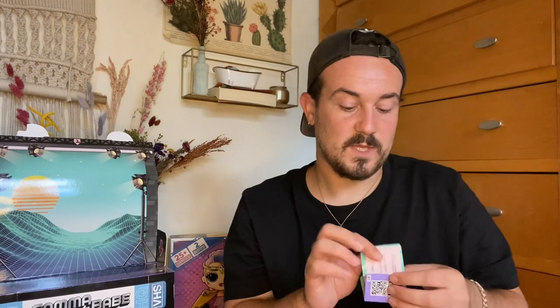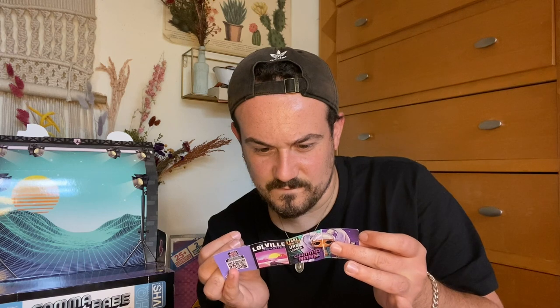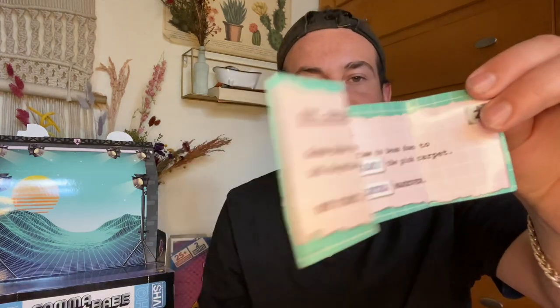And then on the inside, it says outer space. Okay, later I've got to find the order of this and put them in order. Gamma Babe knows what to do. Time to beam down to LOL Sprite Studios and search the pink carpet. But first they need to find a makeover, something like that. And the other one is like walk and sew extra. I don't really care much about these kinds of things, but when they're all put together, it becomes something. Maybe in the final video I'll see them all in order and just read it out.